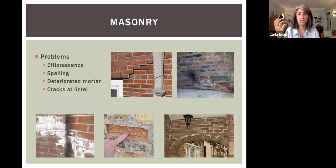Efflorescence isn't a huge deal — you can brush it off — but it's indicative of a larger problem: your walls are getting wet and not drying out properly. It can get to the point of spalling, where the face of the brick actually comes off. The crystals within the brick expand to the point where they just pop off. A brick is like a tooth — if you lose the enamel, inside it's really soft and no good. When you're repointing your house, you need a mason who knows which kind of mortar to use for an older home.